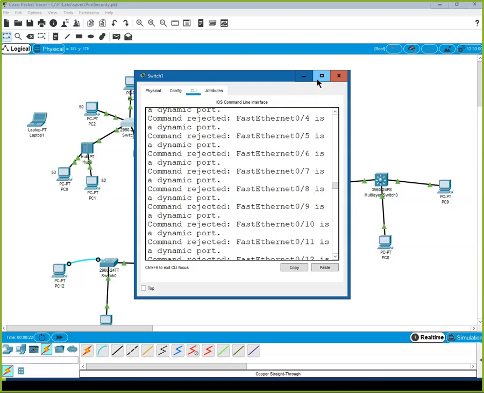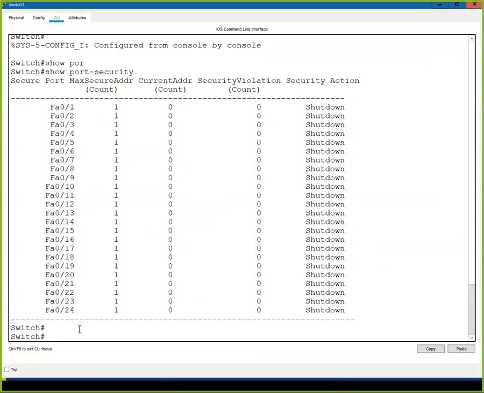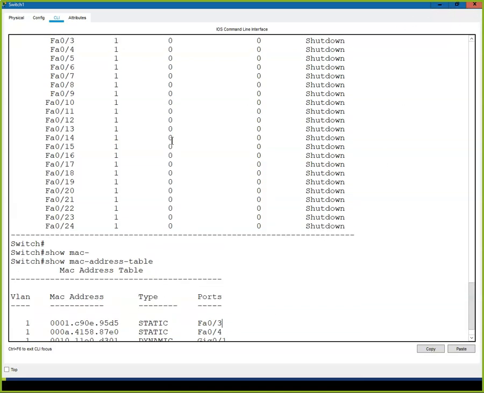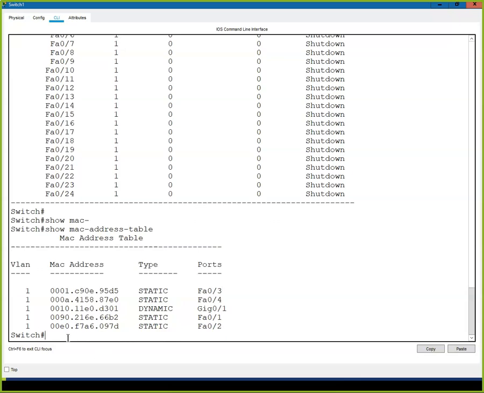So I want to go in to this, and let's show the MAC address table. Show MAC address table. I now have the answers on some of the ports. This one over here is still dynamic. This is on the gig port. I didn't put port security on it. Notice that the ones that I configured port security on say static. So fast Ethernet 01, 02, 03, and 04 have addresses available. Well, I only allowed one per.